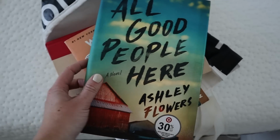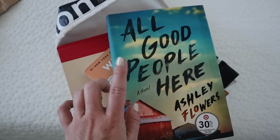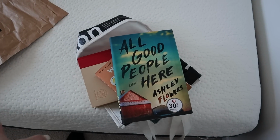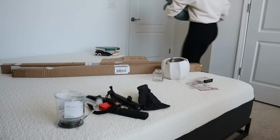And then right here are some books that different friends have lent me. I want to move these to the sidebar in our entryway. That way there's just no confusion. I'm kind of scared that I'm going to mix up some of my books with the ones that I'm borrowing. Don't want that to happen. So I think if we just keep these in a separate room, that will really help. So let's take care of these bits now, and then we can finally move on to the rest of the house.